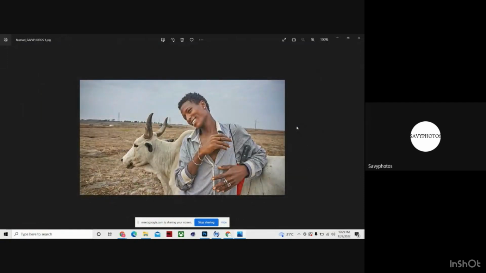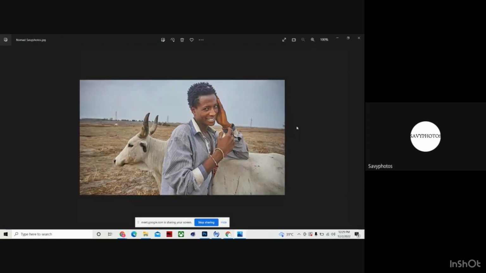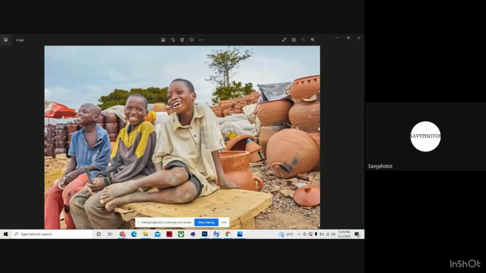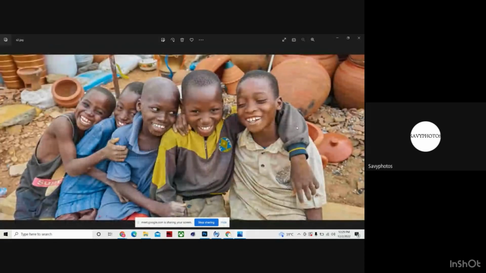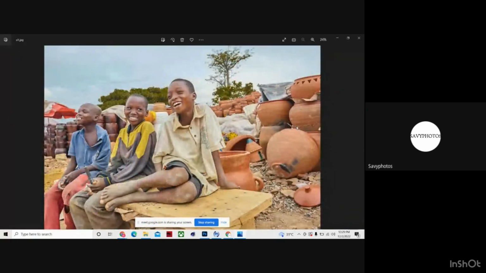This is a normal guy just enjoying his life with his cows, and he asked me to take him a photograph because he saw I was snapping everything around the area. So I documented him, but since I got back to Lagos, I've not had time to get back on the project again. And I do feel bad. Yeah, see the kids. Anytime I go by, I need to give them their photographs.